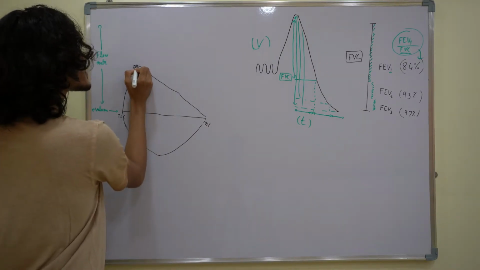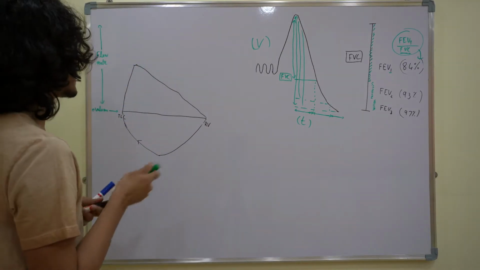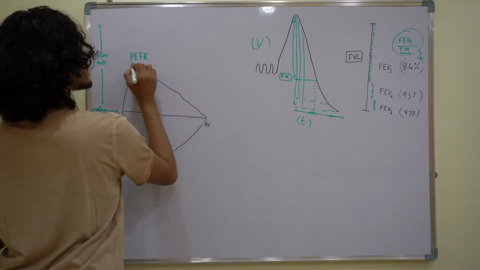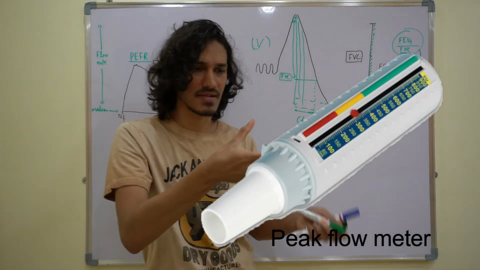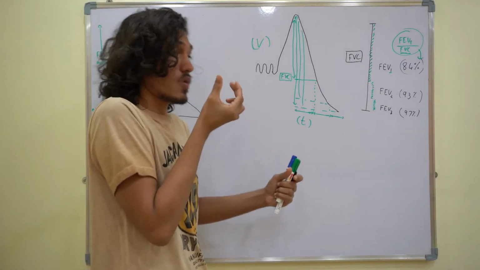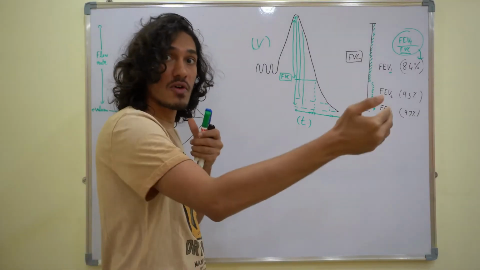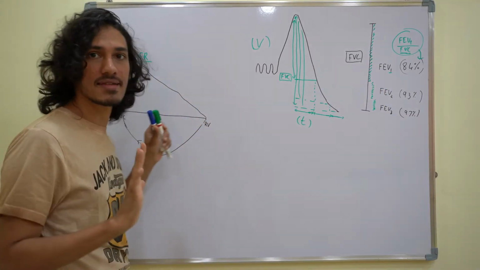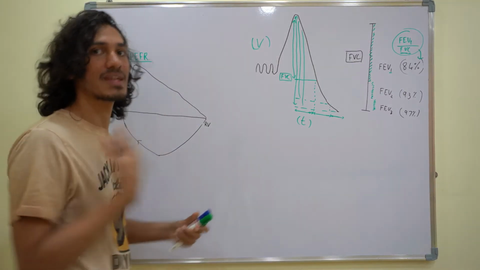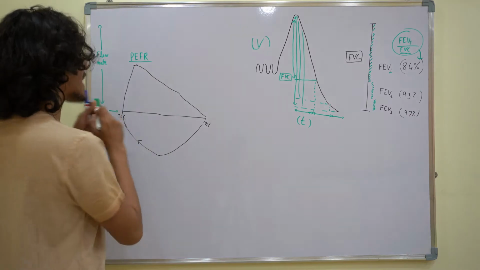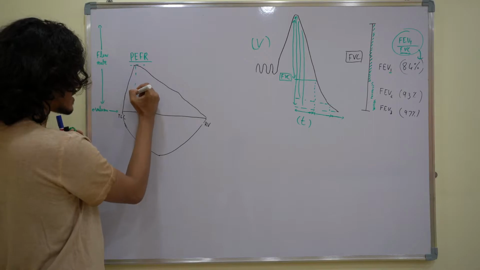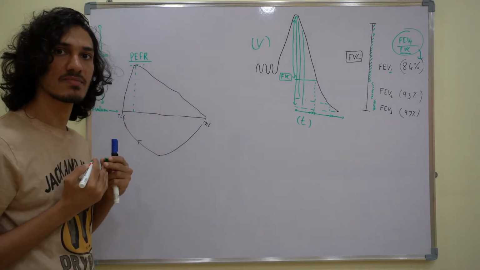This flow rate over here, which is the maximum, is what is called the peak expiratory flow rate, PEFR. There are instruments like a small cannon, something like an asthma inhaler. You can blow into it and it measures how fast you can go, the maximum, nothing else. The maximum force can be measured. That is the PEFR, peak expiratory flow rate. So this is the maximum speed at which it can happen, and you see how it is happening in the initial part of expiration.